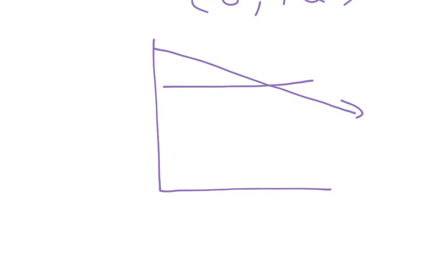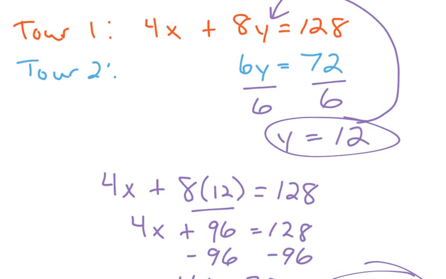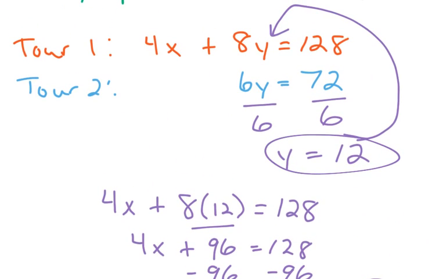Now the graphing version of this would look something along these lines, and this point right here is (8, 12). If you want to see the actual graph in action, just let me know. But I think with this specific example, graphing is a little excessive. It's not necessarily the most efficient way to solve this problem. This one lays it out for you: it tells you the cost of the adult ticket pretty easily, and then you just use that information to find the kids' tickets.